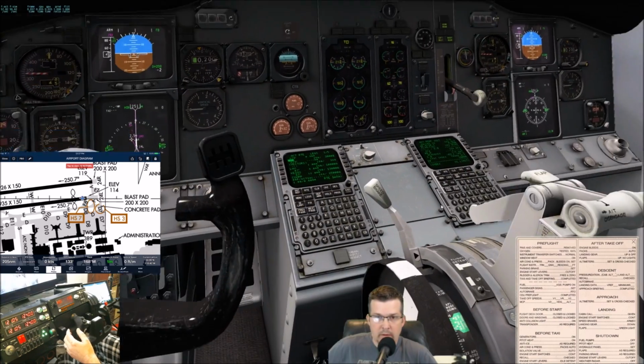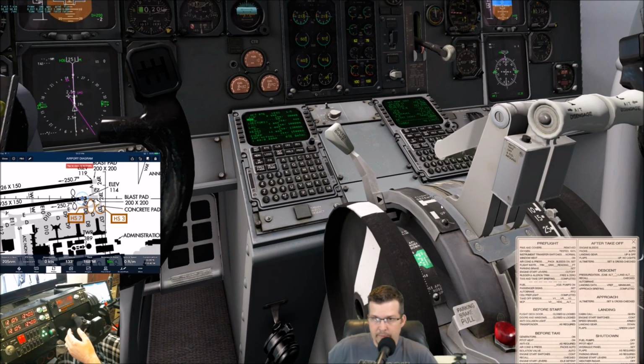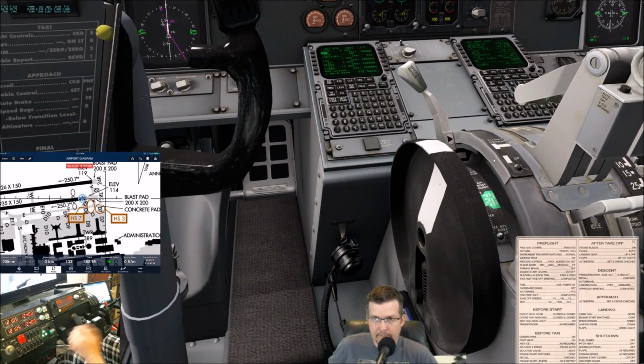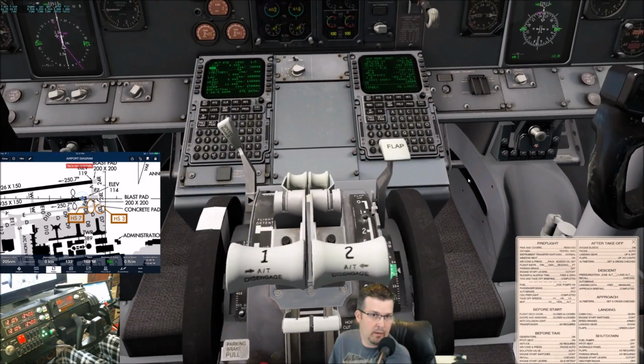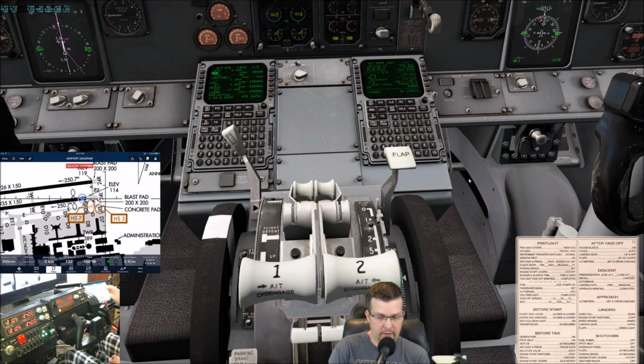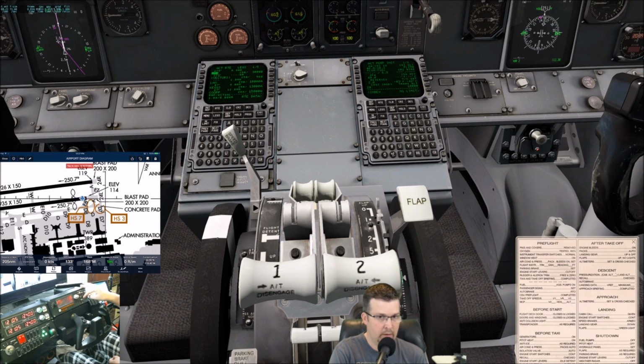During our pre-flight video, I did set the flaps, but I started the simulator over. So, as you can see again down here below, I'm going to hit my flaps button until I get to flaps 5, because that's what our departure today is. It's really handy to have that flaps button there.